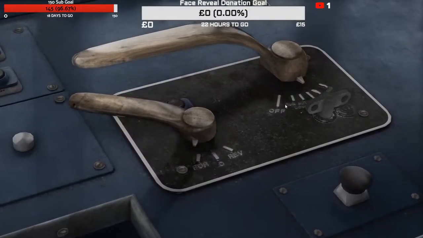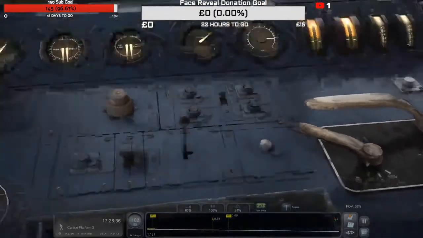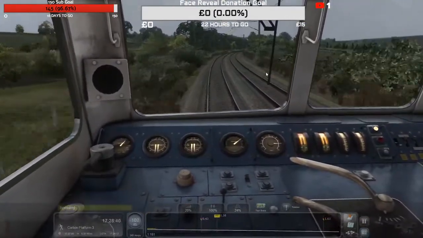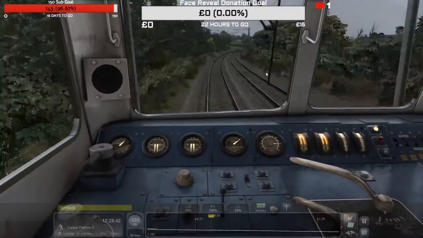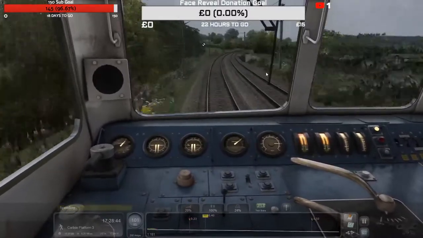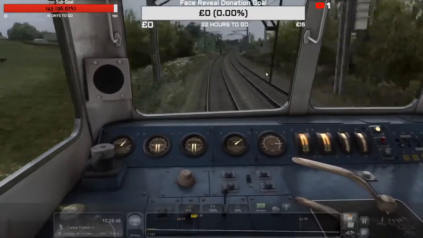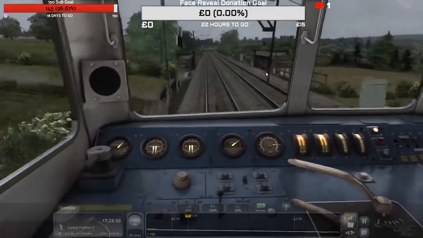Well, to me, Train Sim World 2 has more realistic stuff. No, it does not. Martin, it's not Linda. Slow down. Linda, not Linda. What do you get on about?